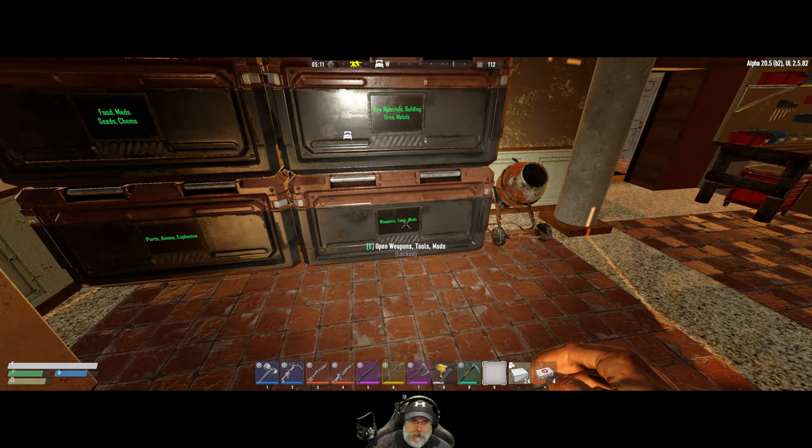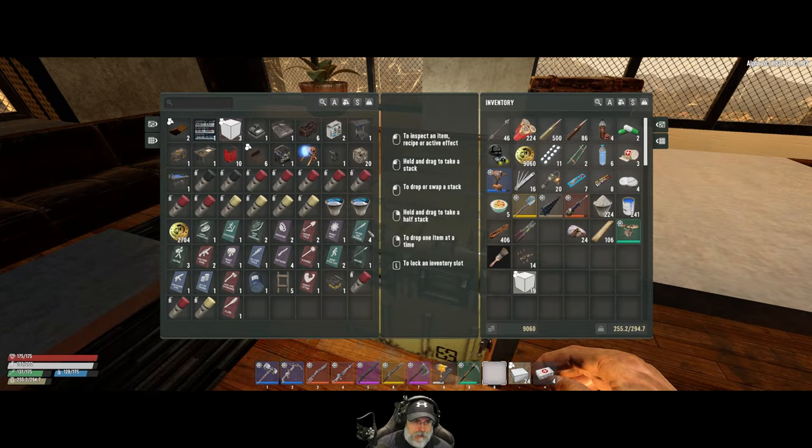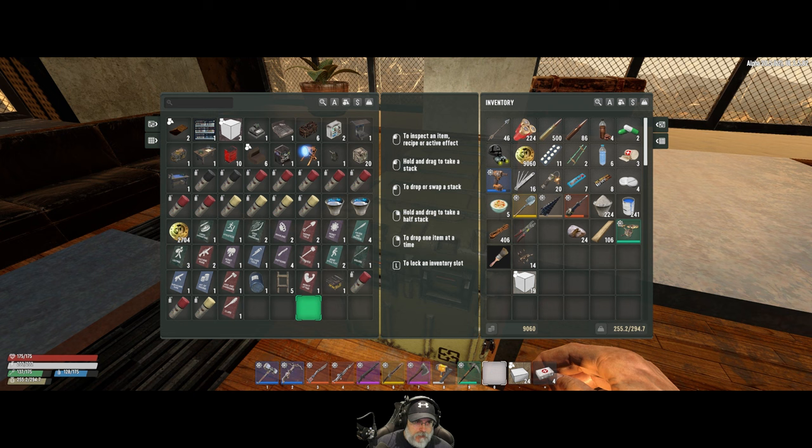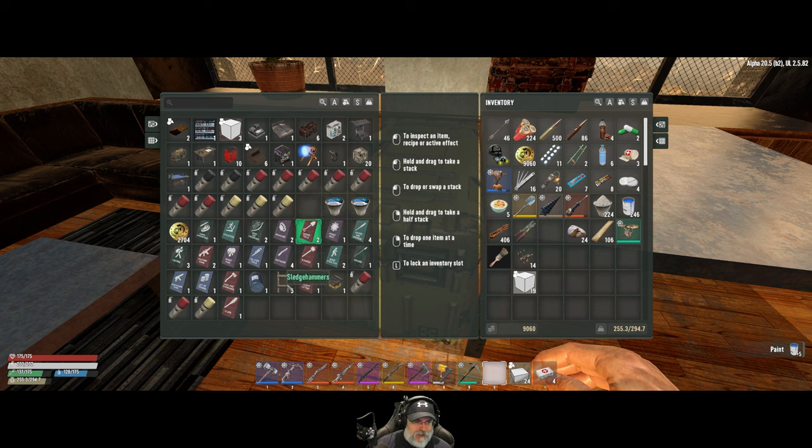So where would I have put the extra lanterns? Maybe in here? What's that? Oh, that's an old workbench. Just out of curiosity, how much paint do we get for scrapping one of these? Only 5? Okay. That's pretty worthless. Only 5. Come on, game. I want to grab a couple of these toolboxes also.